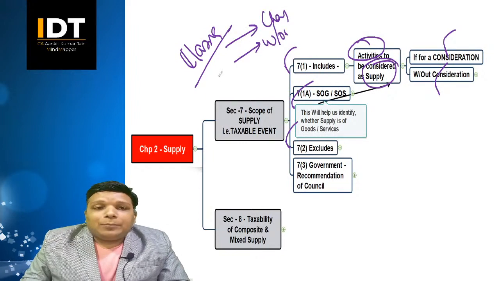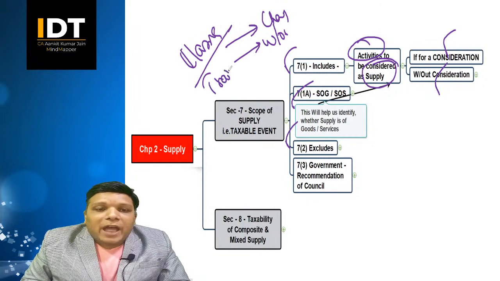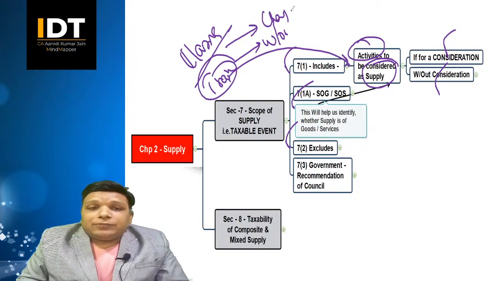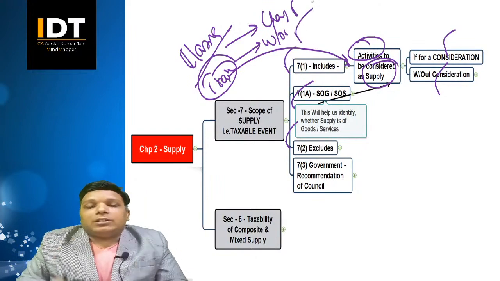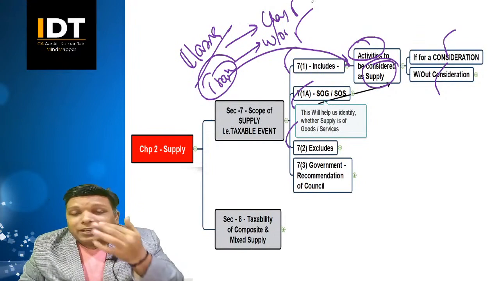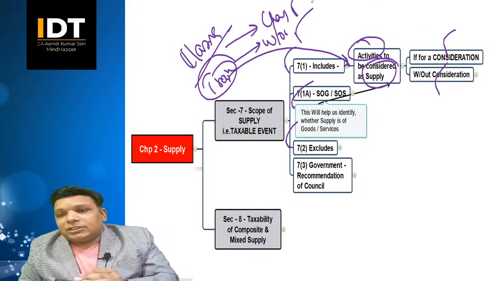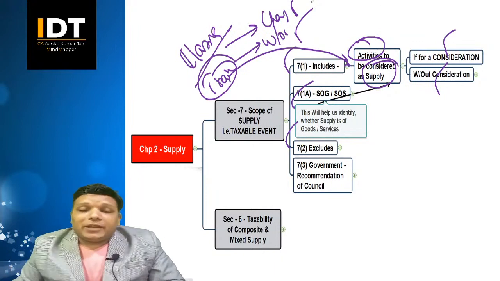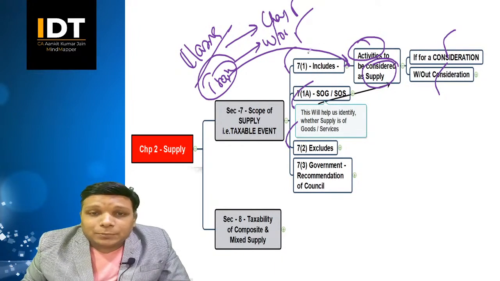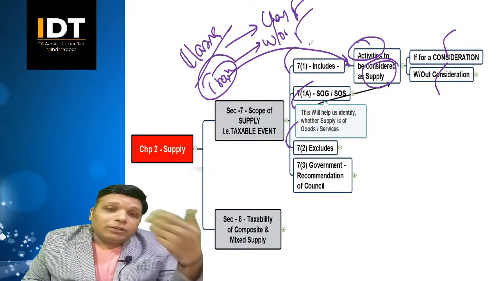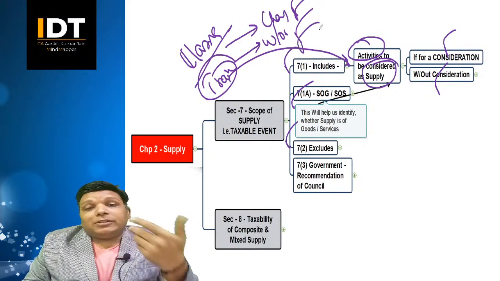So यहाँ पे what I'm doing is I'm giving training, correct? So activity is what? Training. Now this training, whether it is for consideration or without consideration, is further bifurcated, correct? So for any activities, whether for consideration or without consideration, we have to further drill down that if I'm taking the classes and if I'm charging something, then it is possible that it will be called a supply. Or if I'm not charging something, then also it is possible that it is called a supply.